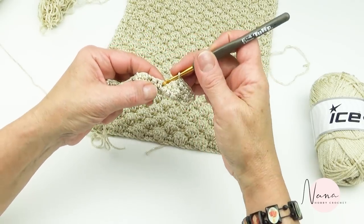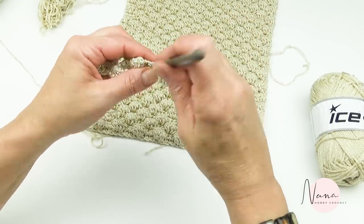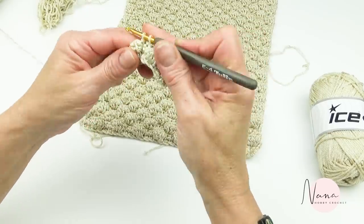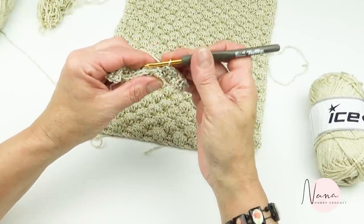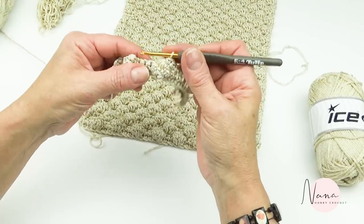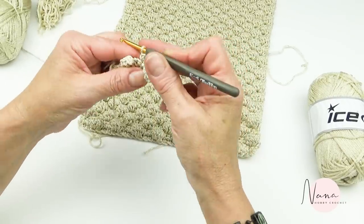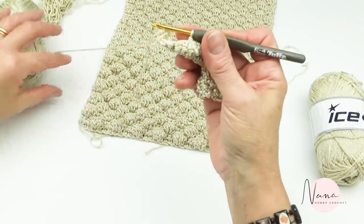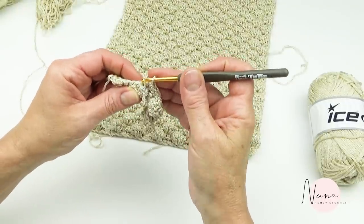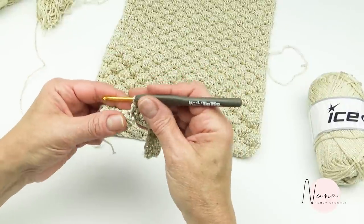And then you're gonna start one, two, and three. See? One, two, and three. So three single crochet here. One, two, and three. And then again, here, where we close the bubble, we're gonna put a single crochet. And then again, single crochet here. One, two, and three. You have to pay attention when you work in the bubble, because if you work in here, you work in here too, you're gonna make an increase, and then it's gonna come in all wide and not looking good.